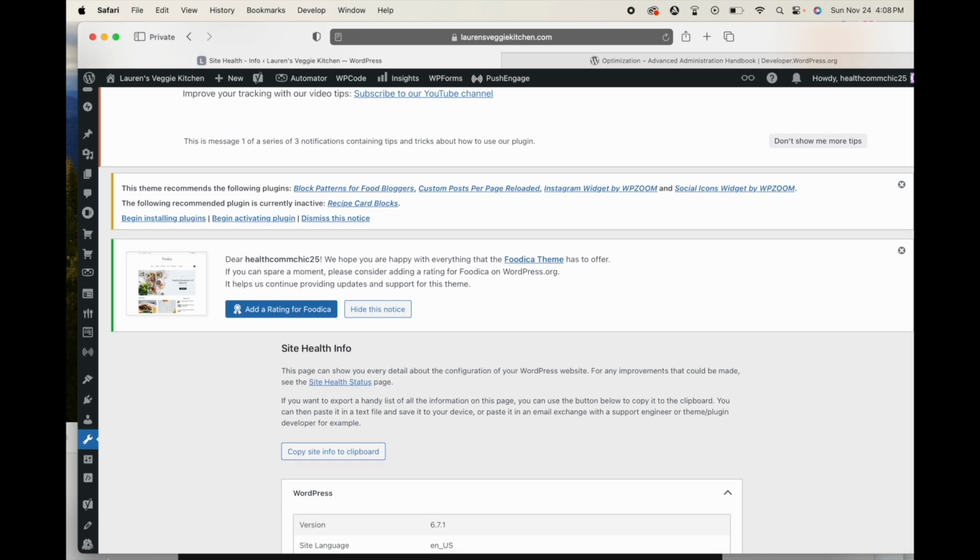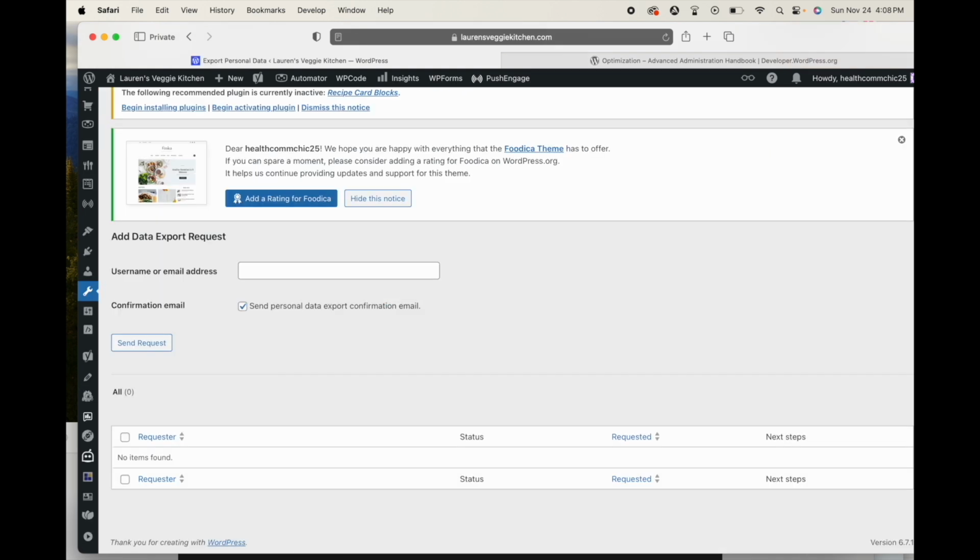If you need to copy this information to your clipboard and save it to your device, or paste it into an email with a web developer or support person that you're chatting with, you can do that here by clicking this button.